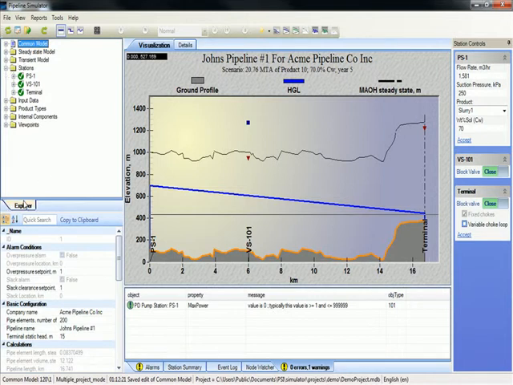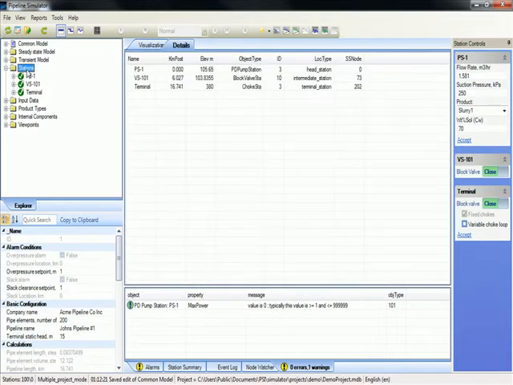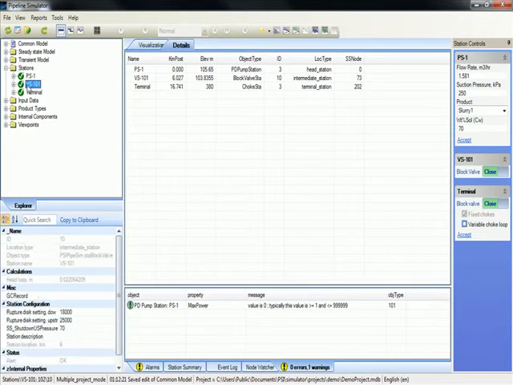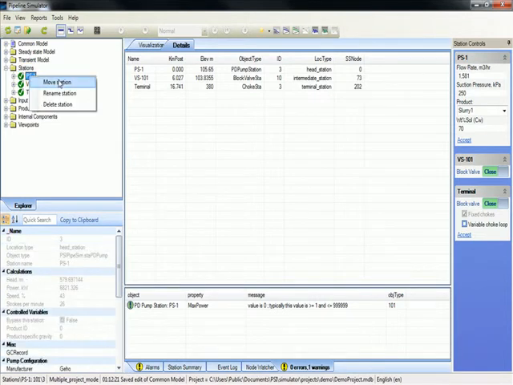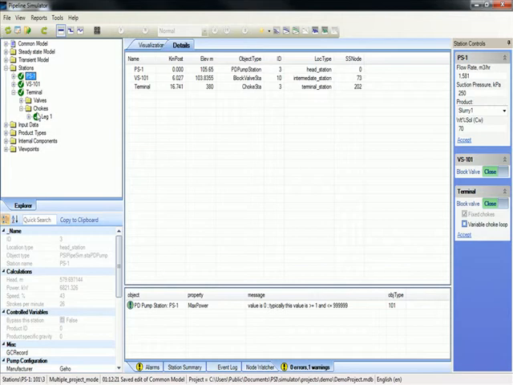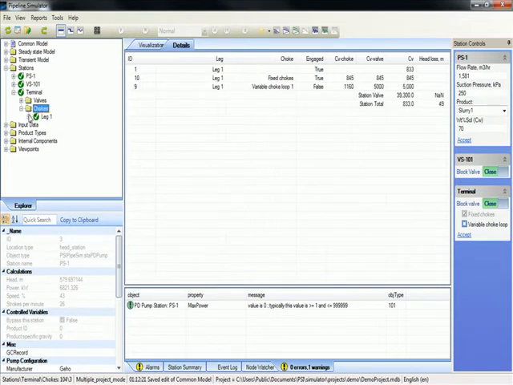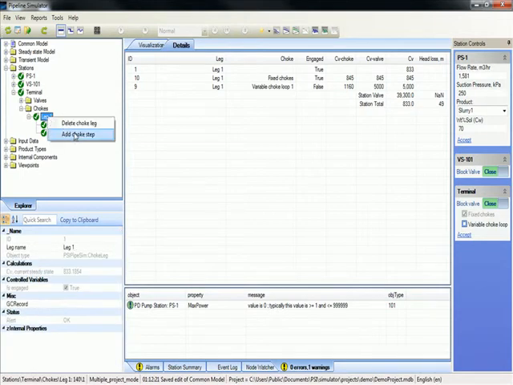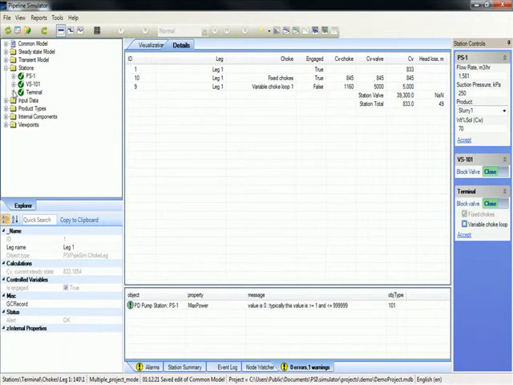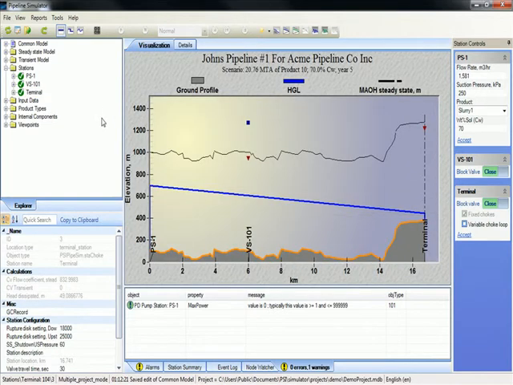Now if I go here to my Explorer view, which is this upper left area of the screen, I can do a number of things from here that I used to have to do with the Project Wizard, which was some extra steps. Now it's much easier. For example, I can add a new station here. I can go to the station itself, I can move it, rename it or delete it. And if I have a choke station, I can add a choke leg. I can add a choke step and delete a choke leg, etc. So I can do everything that I want to do with chokes, all from here without having to go to the Project Wizard. So it's very quick to move things around.